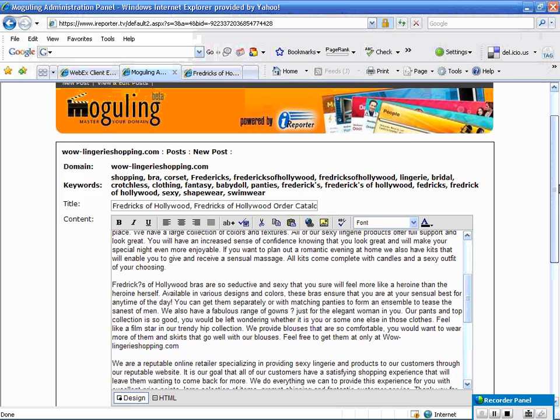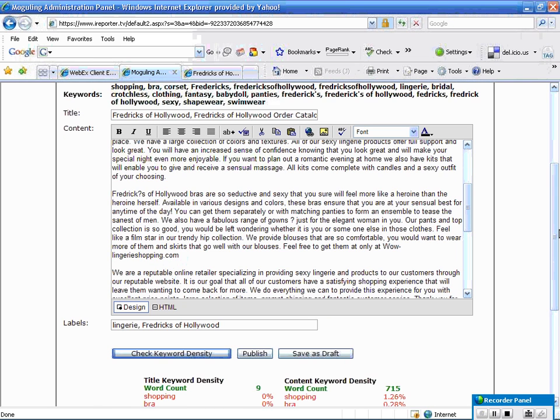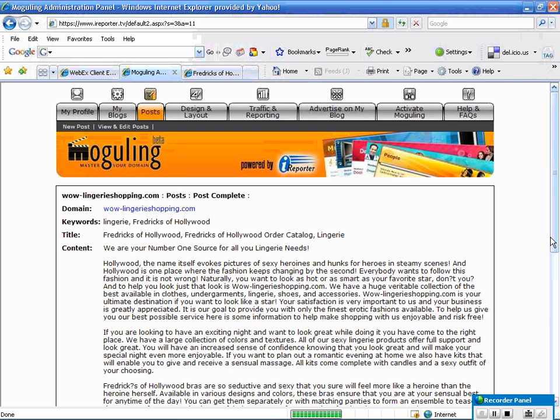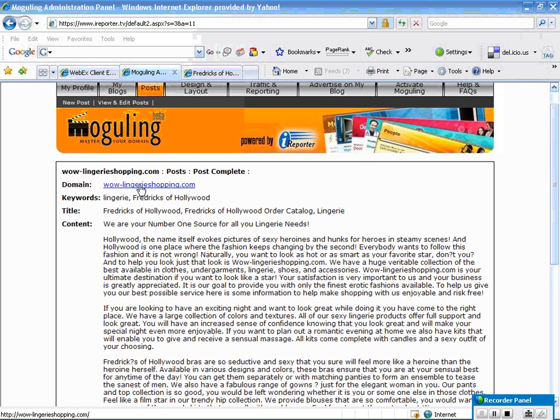Make sure I spelled it right. One of the tricks and one of the interesting things about this site is that it was misspelled. Fredericks was actually spelled a different way, but we were getting a lot of success with this misspelled, so I'm going to go ahead and click publish. A few seconds here, let it publish, and there it is. Now let's check the site and see how we did.